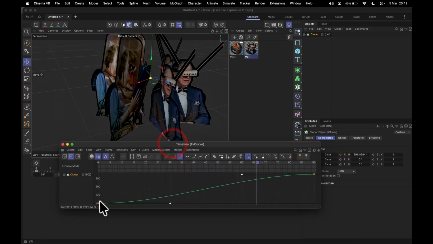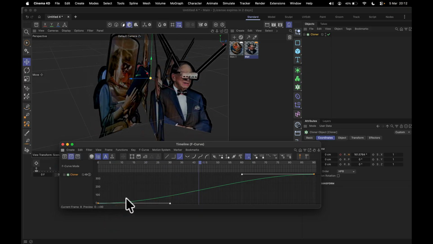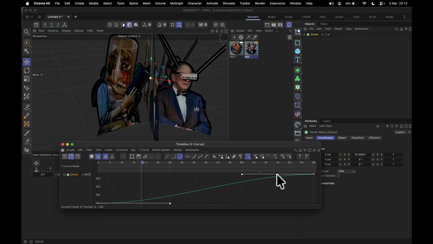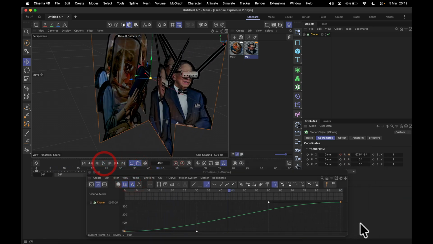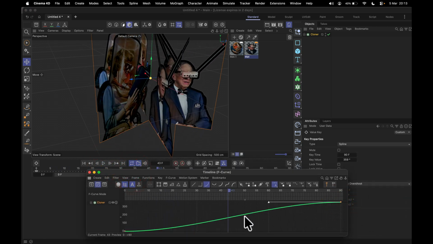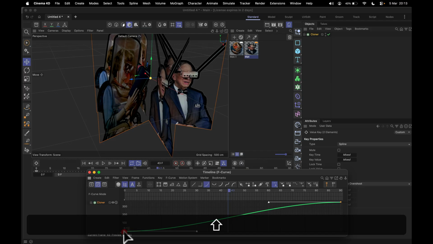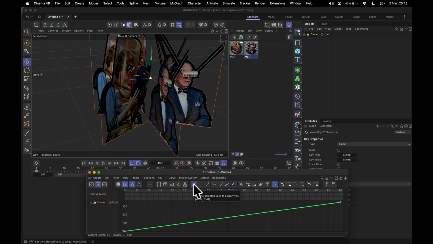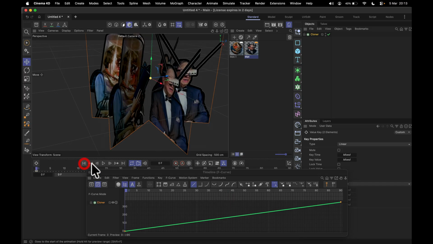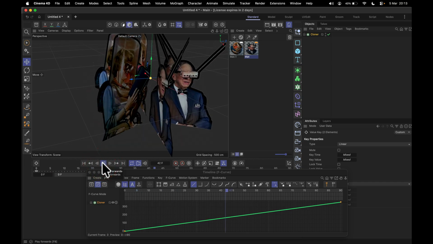So you can see there's a curve, starts slowly, speeds up, gradually slows down. So I'm just going to stop it playing a second. And what I'm going to do is select that point, hold down Shift, and select that point. Then just click this icon here that will make it into a straight line. And that's like the pen tool without the handles. Okay, so understanding the pen tool that we did way back, this is all coming in here as well. And now what you've got is constant speed as it rotates.